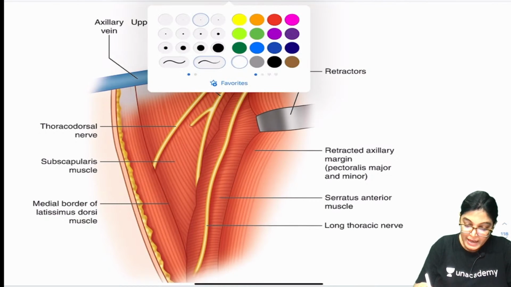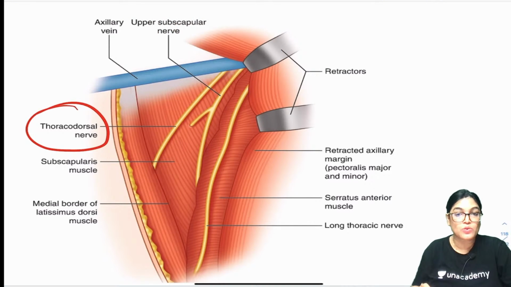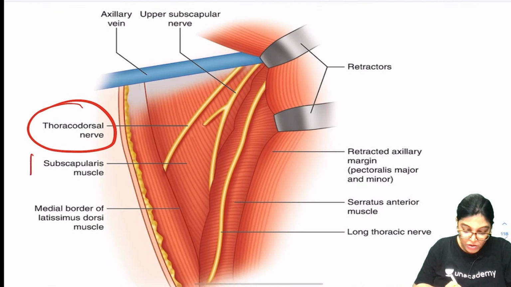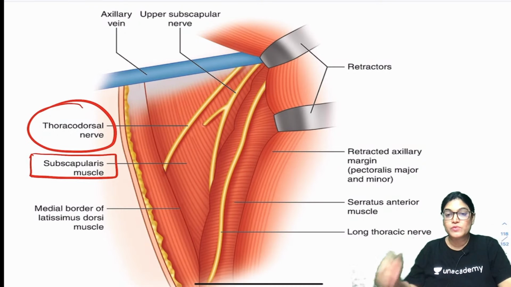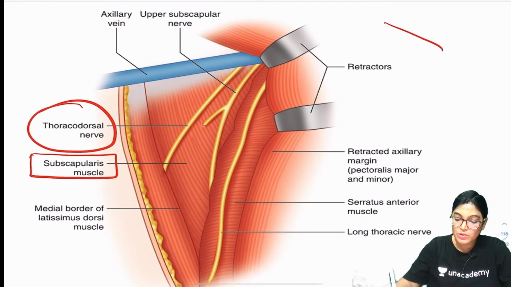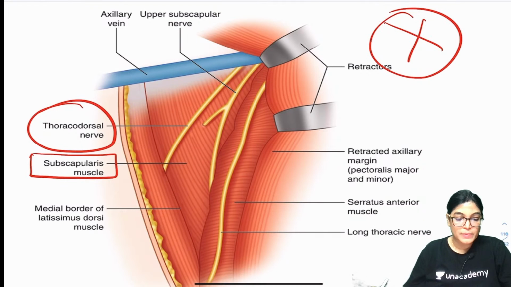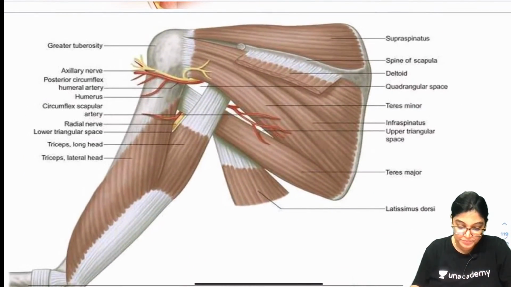So yes, I would like to show you one more diagram so that your anatomy is clear. See here, the thoracodorsal nerve has been shown very nicely. Let me slightly enlarge the diagram. And my dear friends, here you can also appreciate it is running over which muscle? The subscapular muscle. So the landmark which was provided in the MCQ does not correspond to the thoracodorsal nerve. So this is the reason the thoracodorsal nerve is not the right answer. Got the explanation? What I want to explain to you is the correct and incorrect options also. Let's move to the next one.